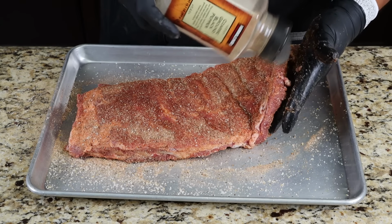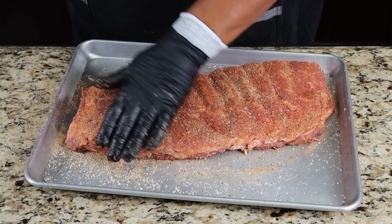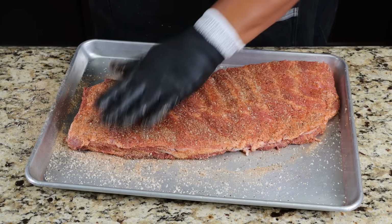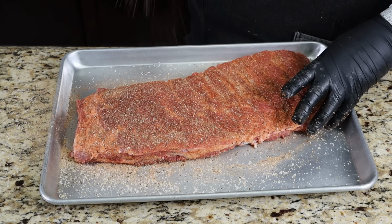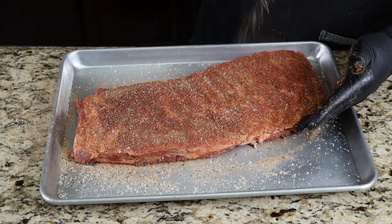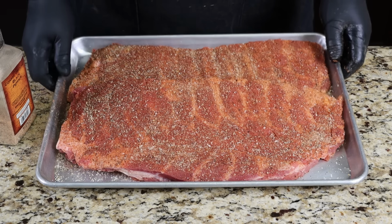So I came up with my own version of the savory rub. You can come up with your rub as well. Just make it nice and savory. And these ribs are going to be about the savoriness and not so much the sauce itself. All right, so I've got the ribs all seasoned up. Let's head outside and fire up the pit.